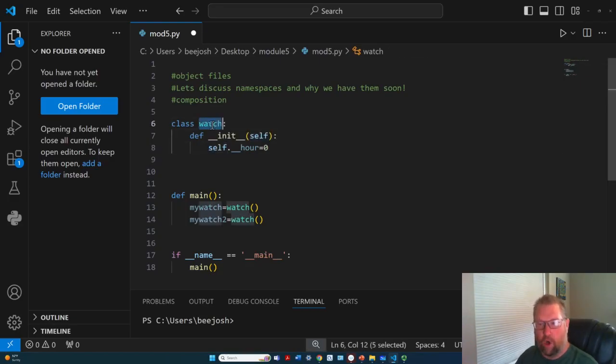It's because we don't know what the watch is called, but we need to refer to the watch as a whole inside of the watch. So how does my arm refer to me as a whole? That's the idea.